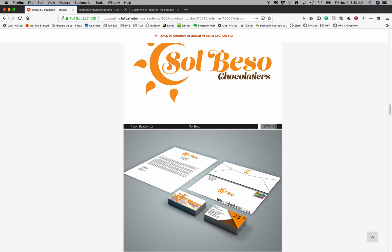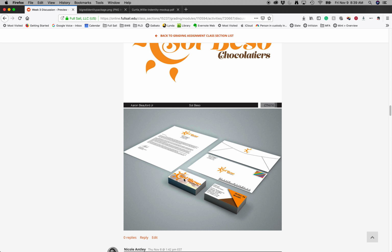not just a logo icon, but maybe the back flap is a different color, maybe there's additional elements on the letterhead. You've got this ghosted back photo here, which I don't think really works. It kind of just creates sort of a messy background that makes the logo hard to see. Just look at your color palette again. Think how you can make your assigned color pop a little more. The brown is okay because that's kind of a chocolate color, but it's pretty minimal use.